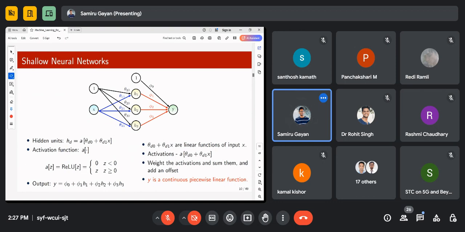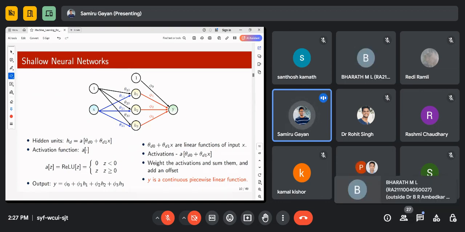One is we can understand what happens inside the neural network by looking at these shallow neural networks. That's one of the important and pretty useful things. We can see what happens mathematically, because we have fewer hidden layers, and we can feel what happens there. As an example here, we have a shallow neural network with one hidden layer with three hidden units, which I have indicated using H1, H2, and H3. Input is X, output is Y.